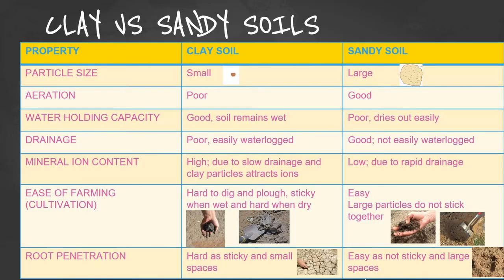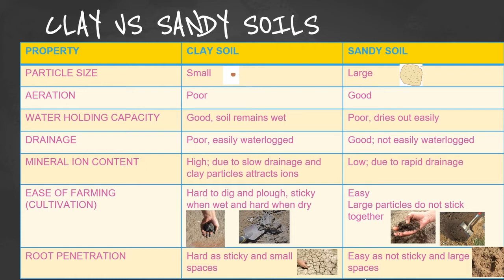So we're going to be comparing clay and sandy soils. Now, when we're comparing, the particle size is actually what can give us a hint to the different properties and what to expect. So once you understand the principle of how particle size affects aeration, water holding capacity, and drainage, it's easy for you to assess other soils.